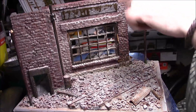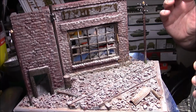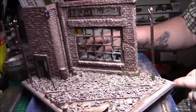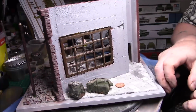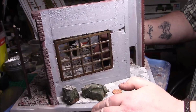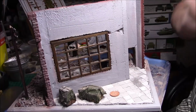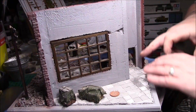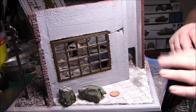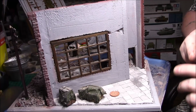So after I've done this, I'll finish this as update 5 concluded, and then I'm going to start on the rear, on the back side of it, which at the moment is nothing yet really apart from the floor. So that's the next major job. All this will be weathered, streaked, you know, dirty and whatever. I'm thinking of just putting one machine here, the door being blown inwards, and rubble. Obviously I've got a lot of the rubble left, the grey rubble, and a few bricks as well, but most of it will be grey because of the wall.